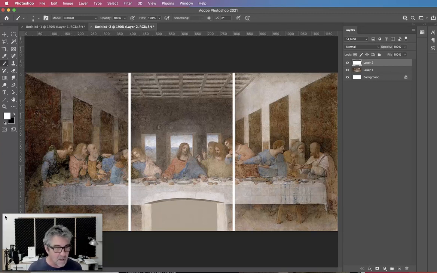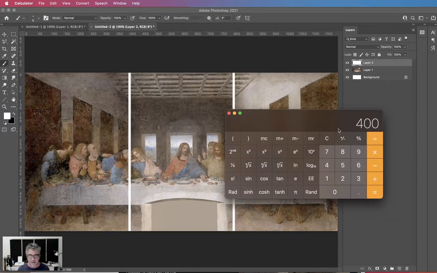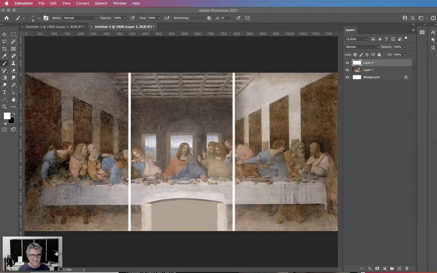Now, what's the height on this? 500, 550. I believe so. 600. Okay, so what's 600 divided by 3? Right? 200. Elementary school math.